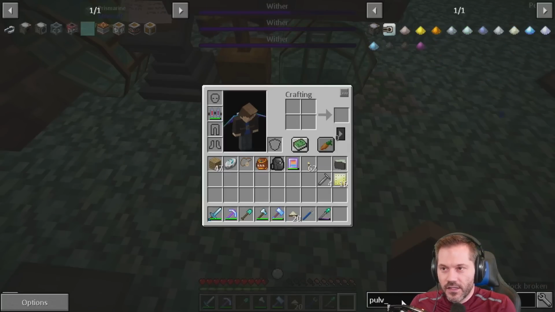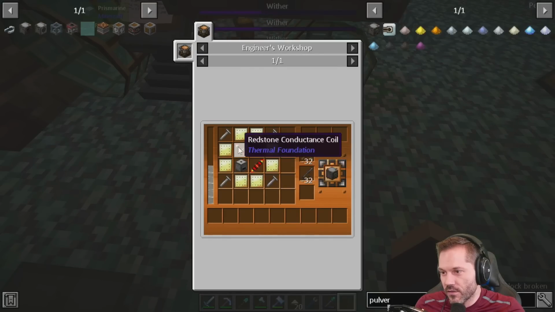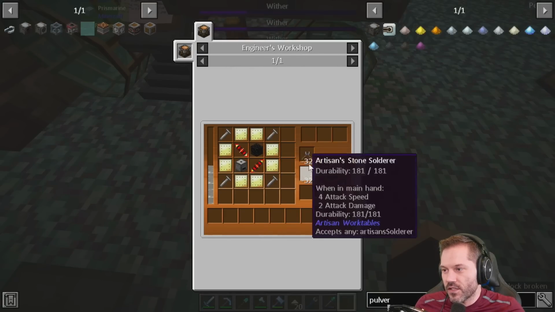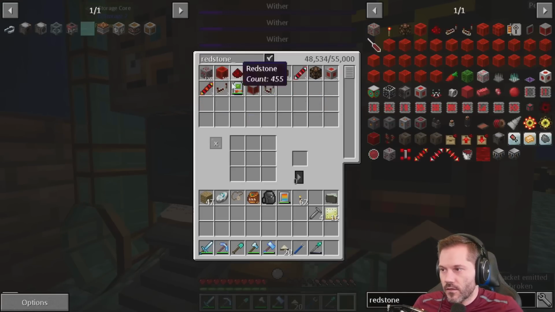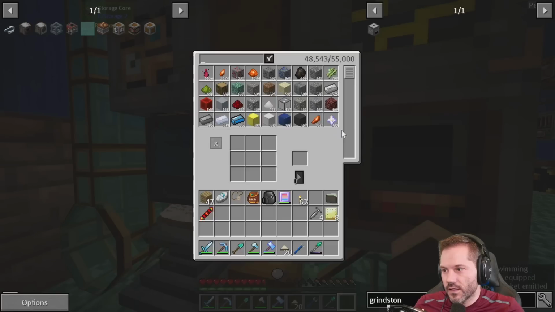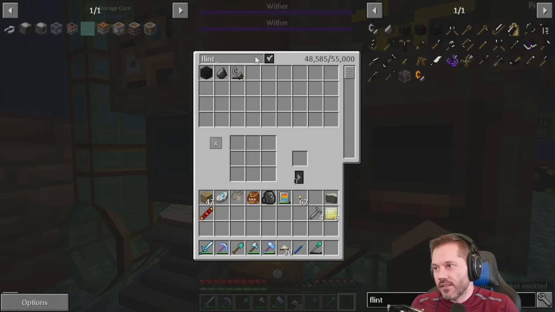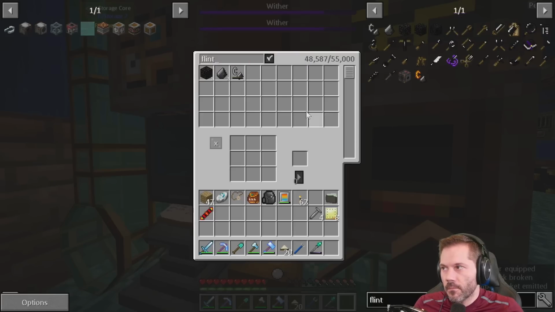Let's see. Right, pulverizer is... So I need double compressed flint, which is going to be obnoxious, a grindstone, redstone reception, and 8. Where's efficiency 5? That can go there. Grindstone is... And mending. Very nice. What's up? Heck yeah.